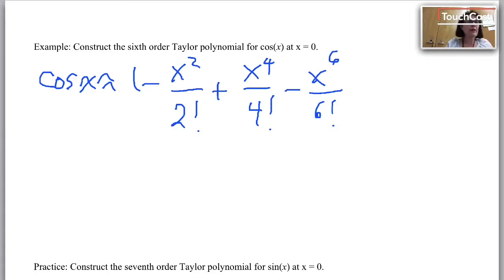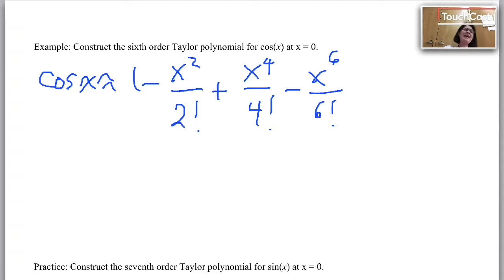All right, I hope that in the last video you came to the place where you believe me that a Taylor polynomial of degree 6, of order 6, that approximates cosine of x at places where x is very close to 0, is 1 minus x squared over 2 factorial plus x to the 4th over 4 factorial minus x to the 6th over 6 factorial. If you needed more terms, you could keep going. You probably catch on to the pattern.